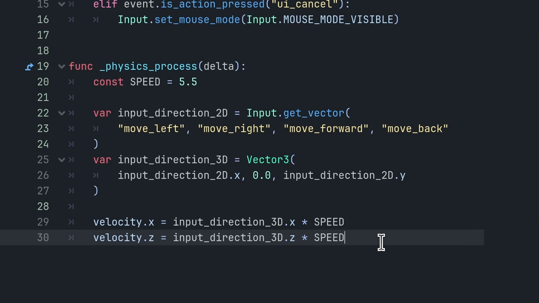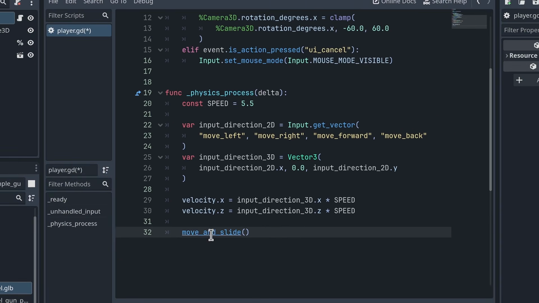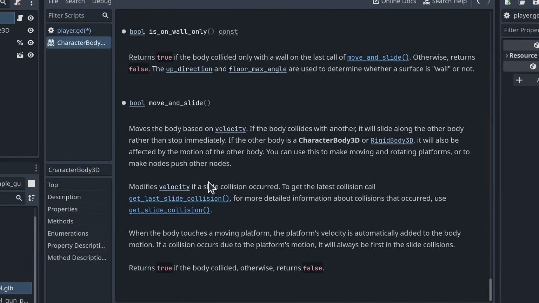We are almost done, but we need one more function called move and slide. This is a function, again, of the character body 3D node. Again, you can Control-click in Godot to jump to the corresponding documentation page of the character body 3D node and read the documentation.